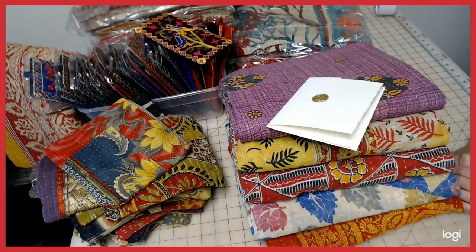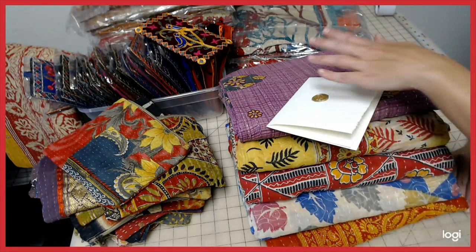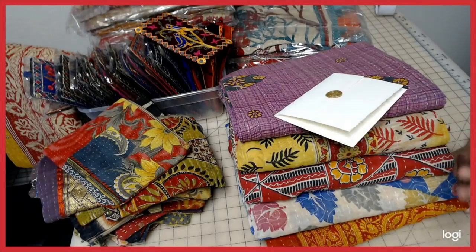Hey everyone, how are you guys? I am so excited. Welcome back to a Daily Deal. Christmas is coming, so I am bundling some things up that I know are pretty much the favorites of you guys out there. I know you guys absolutely love the Kanta quilts, the cell phone purses, and the zipper pouches. So I'm doing a Daily Deal today, and there's an awesome gift with every purchase.